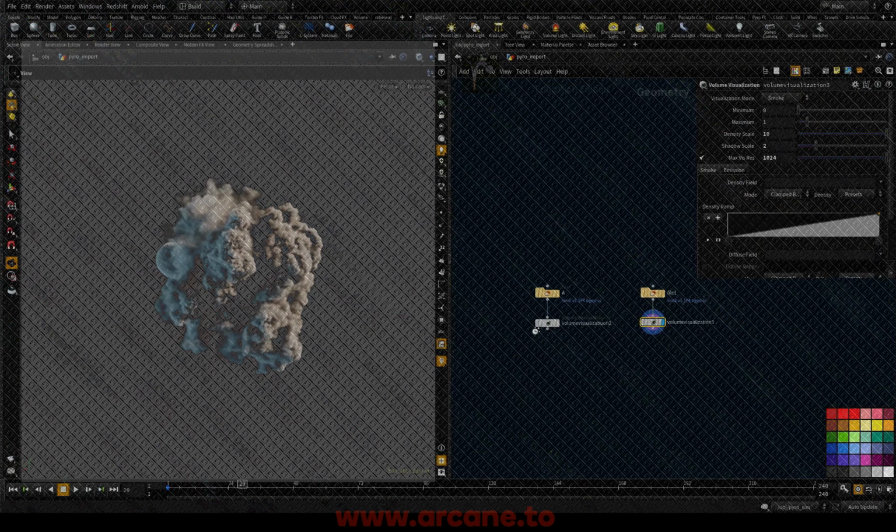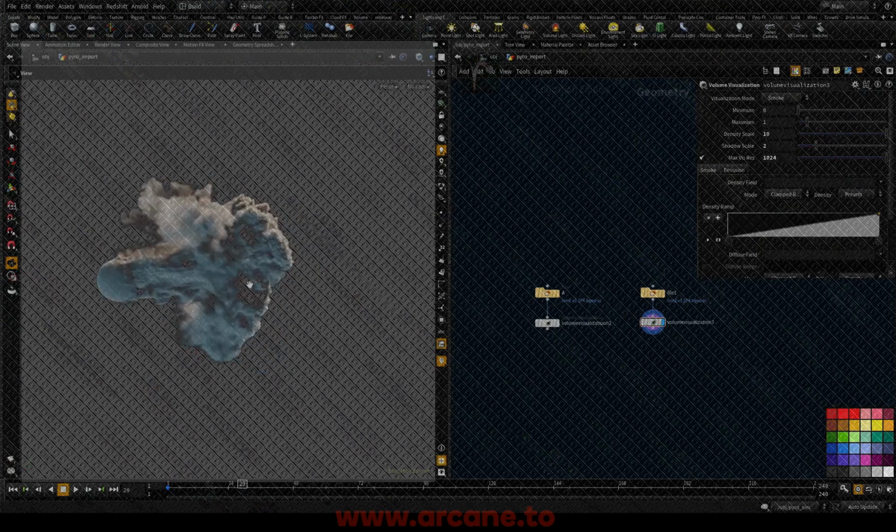Now what I recommend doing is always use the final smoke solver settings. If you're going to show it in dailies or anything like that, always show the final settings, the final solver settings, including doing a high res sim. There is a high chance that if you show anything that is not the final settings, if you show a mid-res sim or anything like that, that when you go to a high resolution it's going to change. So you have to get the approval on whatever the final settings is and use that.